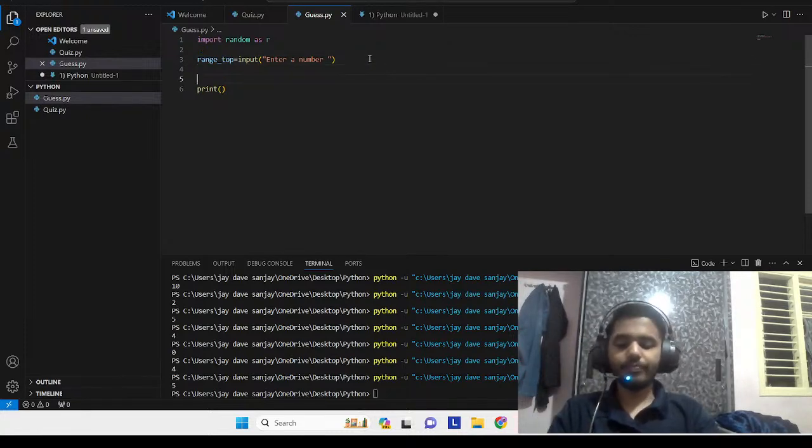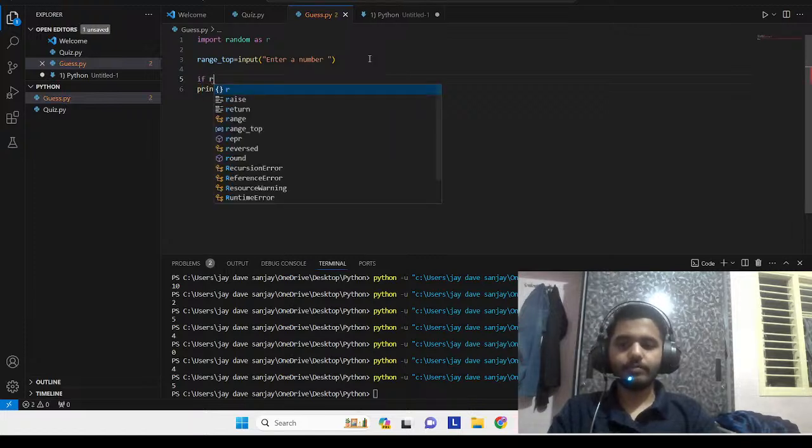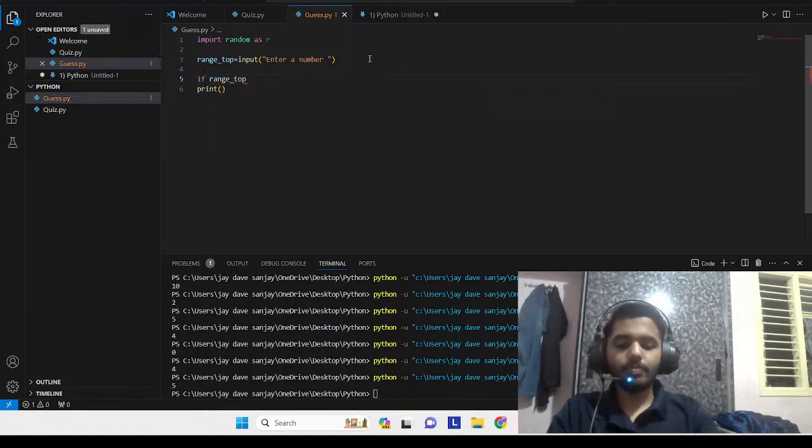So let's say if range top is digit. So it will check if it's a digit or not. So if it's a digit, what we are going to do, we are going to convert it to an integer. To convert a string into integer, we can use the int function.